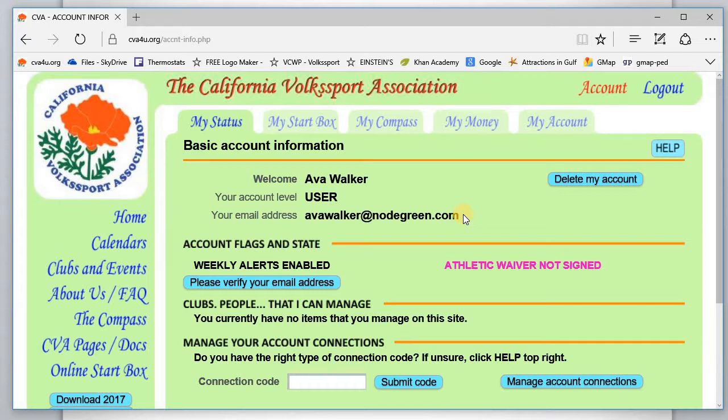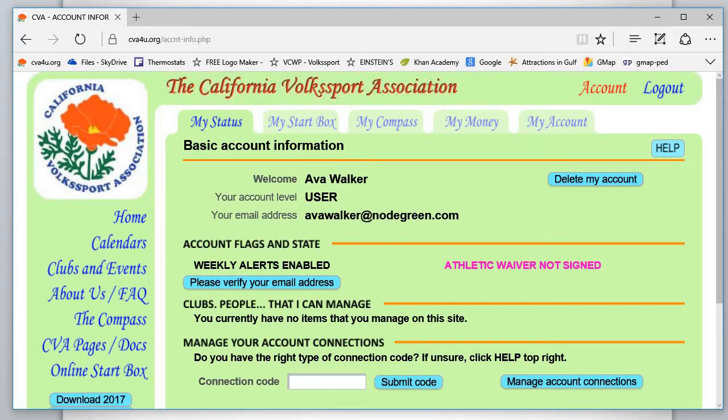In principle you don't need to do this verification step if you're not comfortable doing it, but you should, because it's a way to show that indeed you've typed in the right email address. Even though you're looking at it, you should verify it this way. It's also a confirmation that the online Startbox system can send you emails should the need arise. There is a button down here. You could click on it, but all that's going to do is send another email. We're not going to do that. There should be one already sent by the process of creating the account.